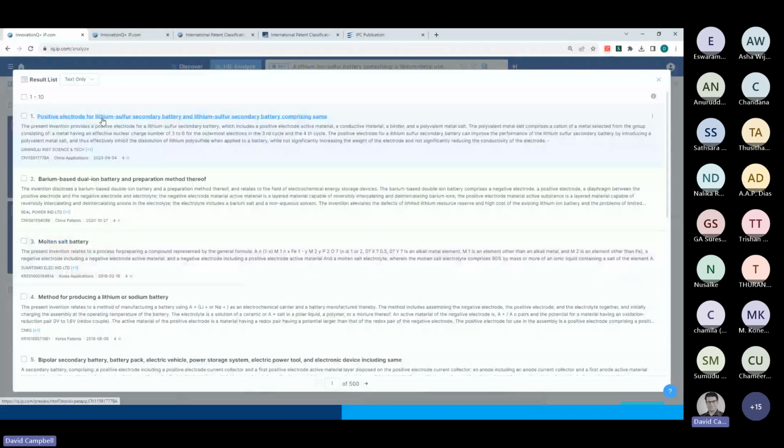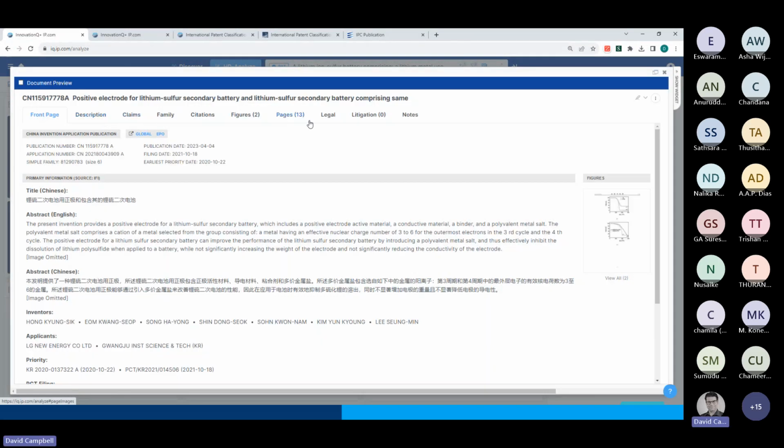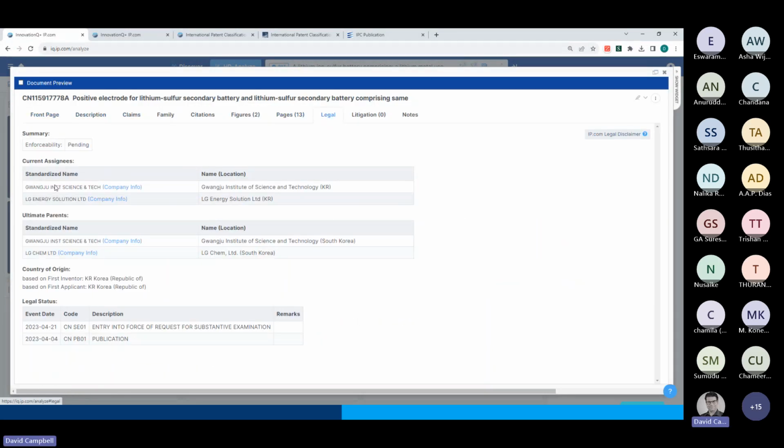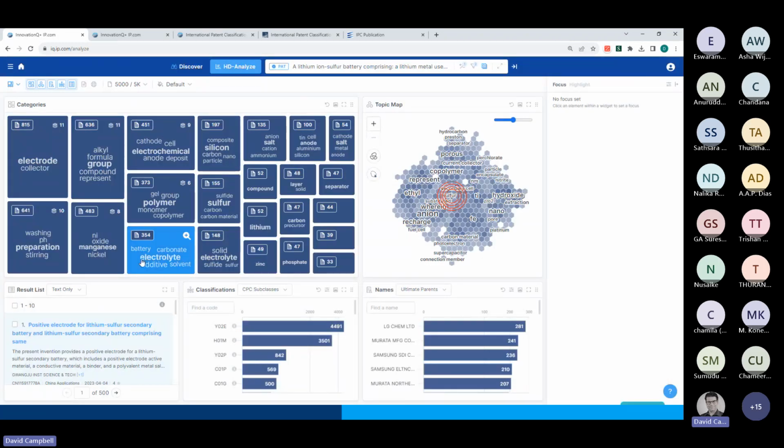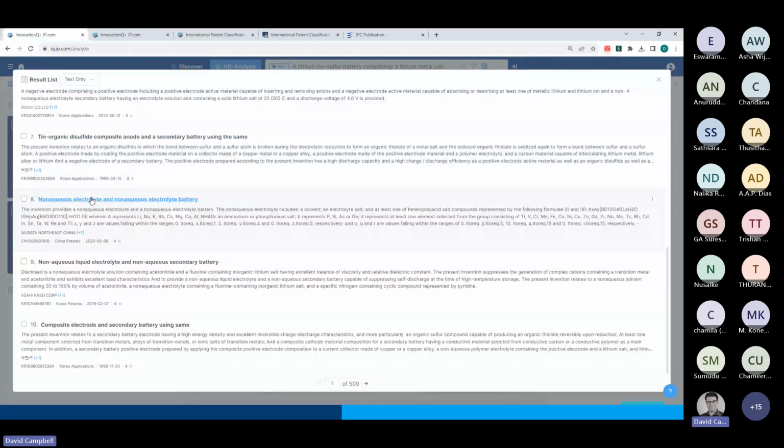But when I now look at some of these patents in here, I can understand that there are two companies working on these patents. Sometimes it shows companies, and sometimes it points out universities and companies working together on a particular technology. So that's just one example. Let me see if I can give some other examples in this.